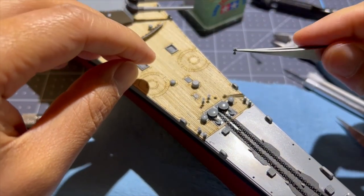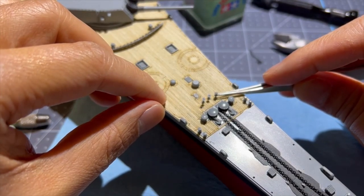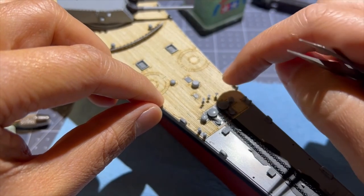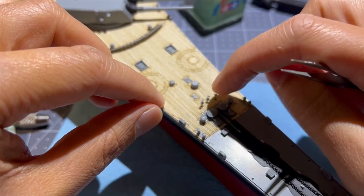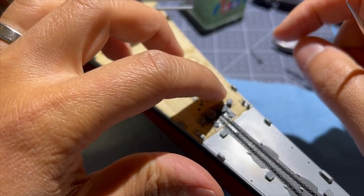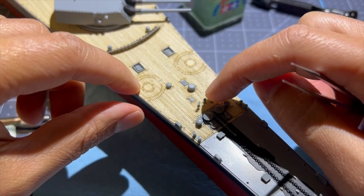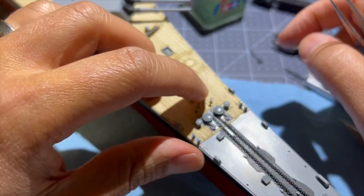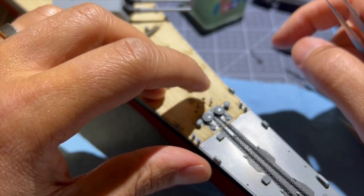I'll tell you folks, putting these on here is not easy. Put the glue on the deck and then you cover the hole. You cover the hole with the wood glue and try to get that cleaned up as best as you can. And then when you try to add these on here, they just don't stick very well. And I'm going to have to attribute that more to user error on my part. So yeah.